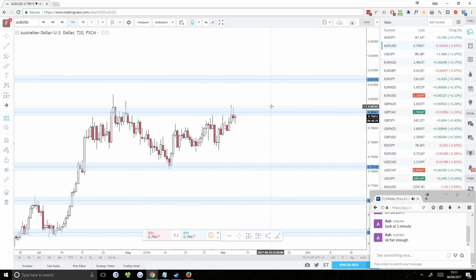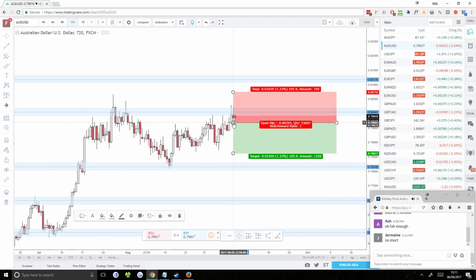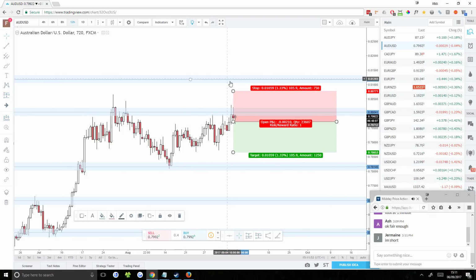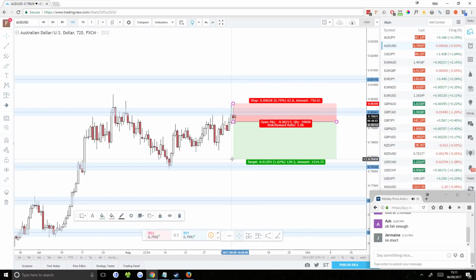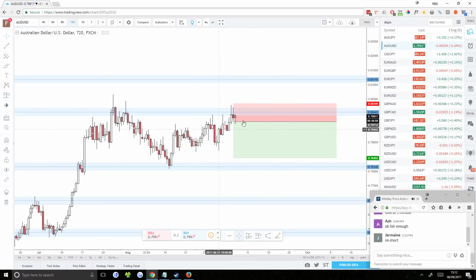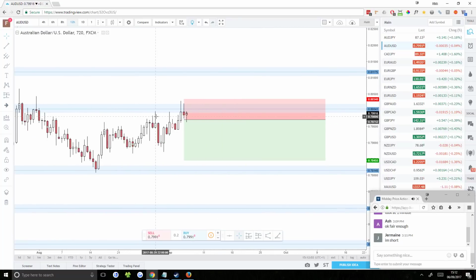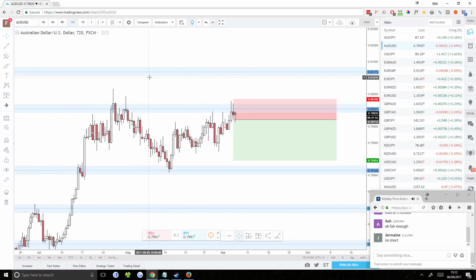Is anyone short here though? You're short? Well, I mean, if you're short, you may as well hold it. Just because I don't think it's a great setup, it doesn't mean it's not a viable setup. It's just, as I always say, I'm very fussy and picky with my trades because I have the ability to be fussy and picky. I don't need to take many trades, but what is your risk to reward ratio on this one?